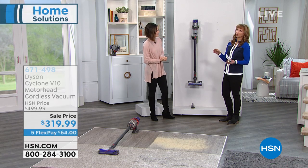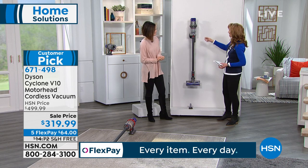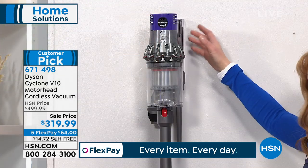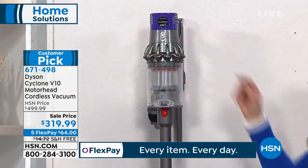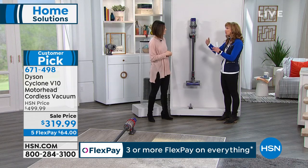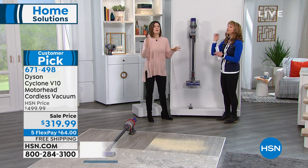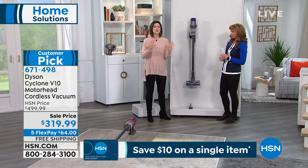Gone are the days where a cordless runs like 5 minutes. You've got up to an hour of runtime, which is crazy. Love this battery or this mounting hardware because it also, what do you call that charge? Where you can run it, even when you start running out of juice, it still has that full pickup power. It's fade-free power. So if it's operating, it's as though it's fully charged.